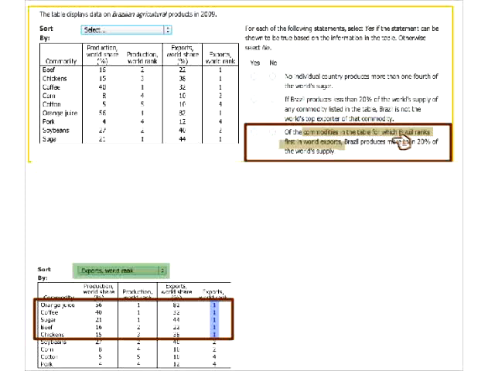So this is a statement about the commodities where Brazil ranks first in world exports. Does Brazil produce more than 20% in every case? Well, no, it does not, because that's 16 and that's 15. So that is false. Okay. Any questions about any of the items in this problem? If you have them, please type in the text box. If not, we will move on.